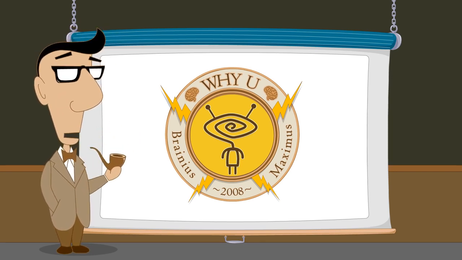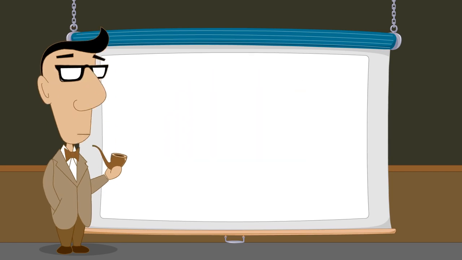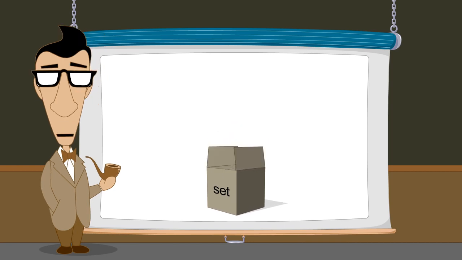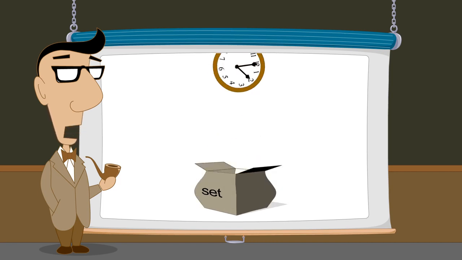This series of lectures is about algebra. In these lectures, we will explore the concepts which are fundamental to algebra. One of the most fundamental concepts in algebra is the concept of a set. A set is simply a collection of objects called elements. The elements of a set can be anything: numbers, people, letters of the alphabet, other sets, and so on.